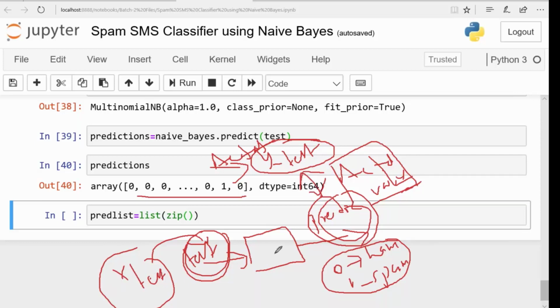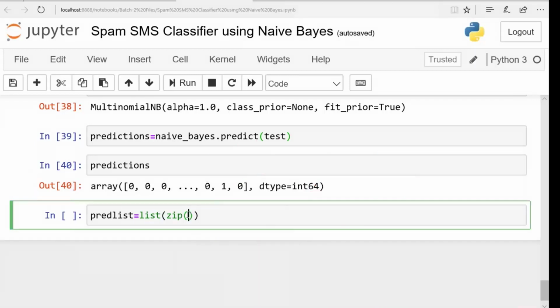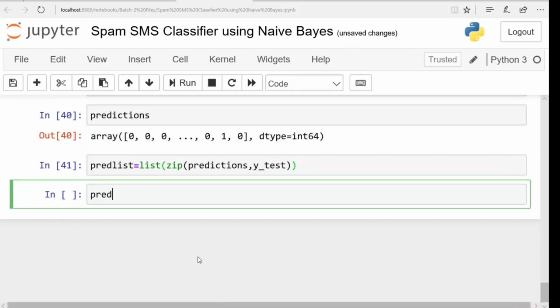By passing X test we got predicted values, and these predicted values must be the same as the y test. So here you have to give predictions, comma, y_test.